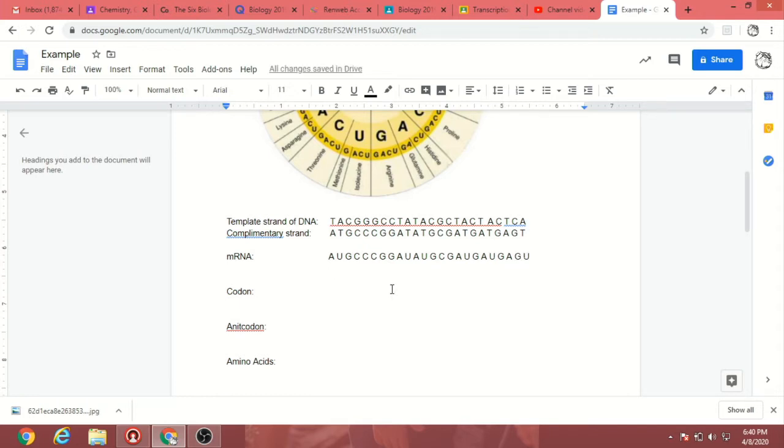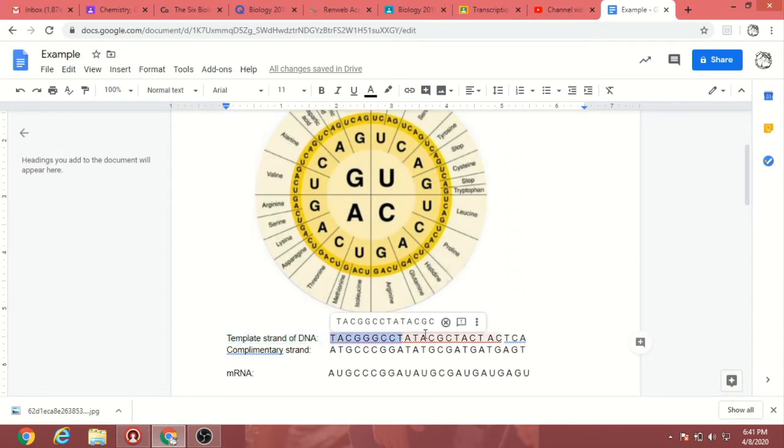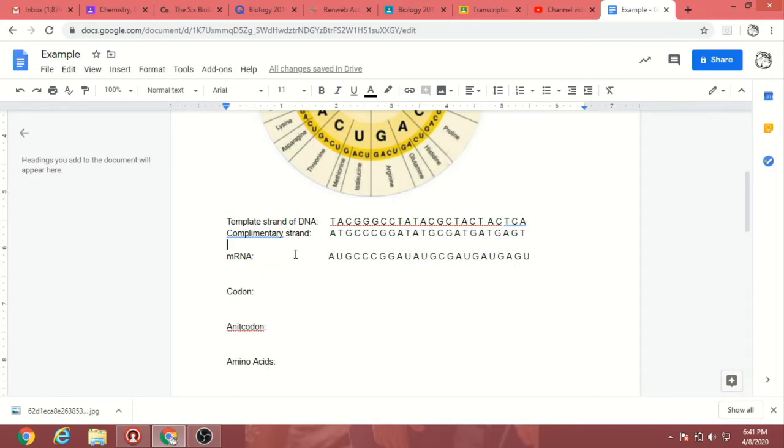It's so amazing how your body does this. Your cells do this like at lightning speeds, and it just took me forever to do that. So it's coding, right? We've basically made a copy of the template strand, but it's not an identical copy. The template strand was used as a template, and our mRNA strand is not an exact copy of it. It's kind of a copy because we used base pairing rules to read the template strand.